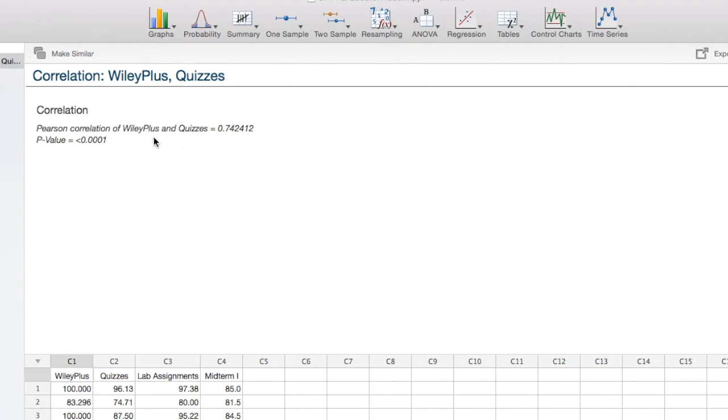This is what our output will look like then. So we have 2 variables, Wiley Plus and quizzes. R equals 0.742 with a p-value that is less than 0.0001. Because this p-value is less than the standard alpha level of 0.05, recall we would reject the null hypothesis, and in this case we would conclude that there is a statistically significant relationship between Wiley Plus scores and quiz scores.